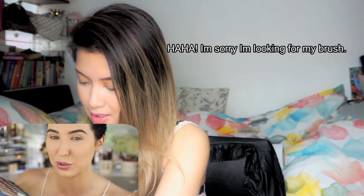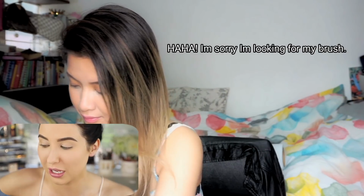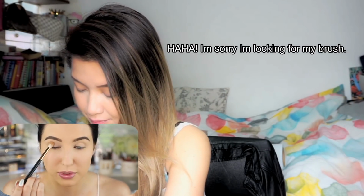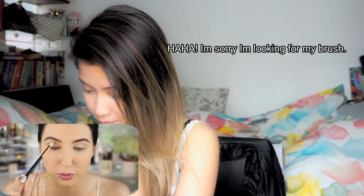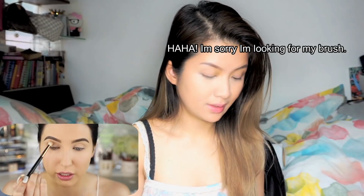I'm going to start off with MFEO. It is the 4th shade in the palette, and this is a matte, medium-tone warm brown. I created the shade specifically. Taking a fluffy brush, I'm just going to start off right here in the upper crease, which is the transition area. So she says she's going to use the 4th, right? So I'm using the 4th one. I don't think there's a reason for me to show you guys which one it is, as she's already showing it in her video.